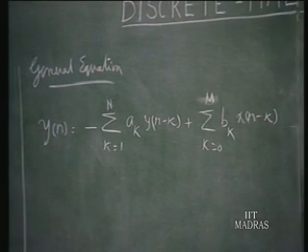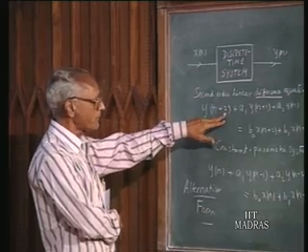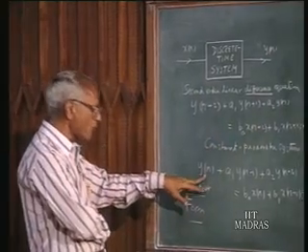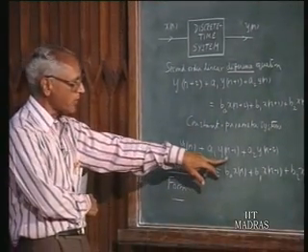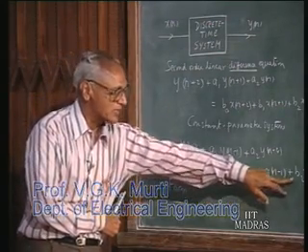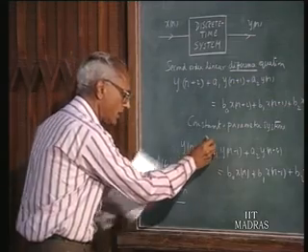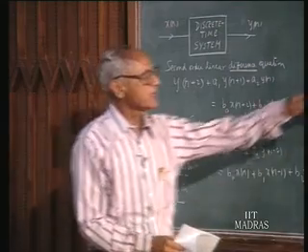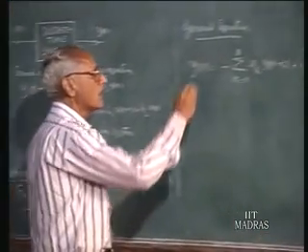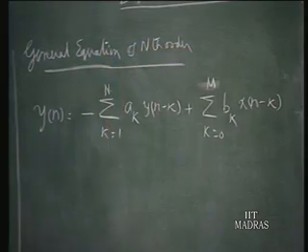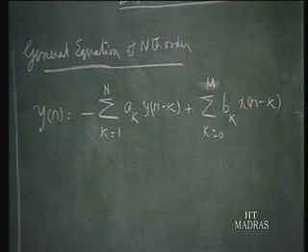That means I can write this, for example, in this first particular case, y[n+2] as minus a1 y[n+1] minus a2 y[n], and like that. Similarly here I can write y[n] as minus a1 y[n-1] minus a2 y[n-2] plus b0 x[n] plus b1 x[n-1] plus b2 x[n-2]. So when you keep y[n] on one side and take all the other values of the output on the other side, you get this. So this is a general form of linear difference equation with constant coefficients of nth order.